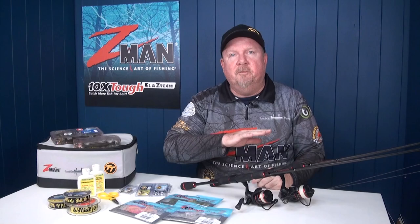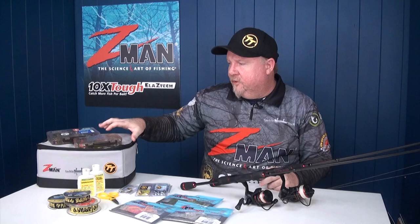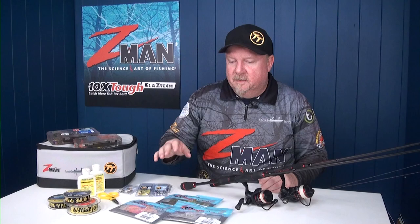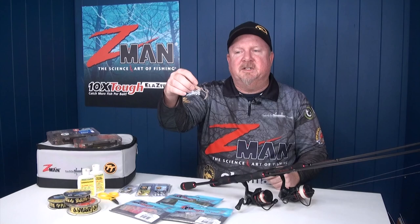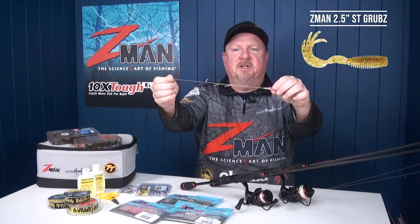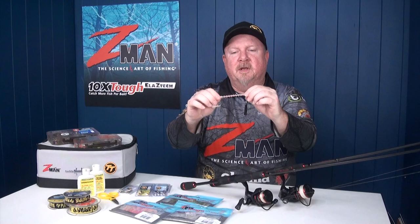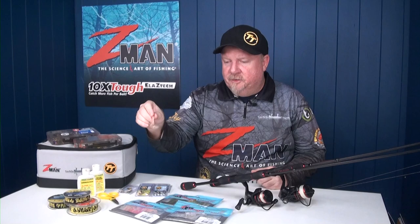So that's our combos — we're ready to go and catch some fish. What are we going to tie on the other end? For me I would carry three plastics in my kit when kicking off soft plastics fishing. You might end up with a couple of jig head trays full of jig heads and a bag full of plastics, but to kick things off you really only need a couple of packets of plastics and a couple of packets of jig heads. Three plastics I always have in my kit: first off, a curl tail is an excellent option — it has loads of action and you pretty well can't fish it wrong. Whether you're hopping, twitching, rolling, that tail is going to have loads of action. I'd go with a Z-Man 2.5 inch Grubz or a Z-Man 2.5 inch ST Grubz.